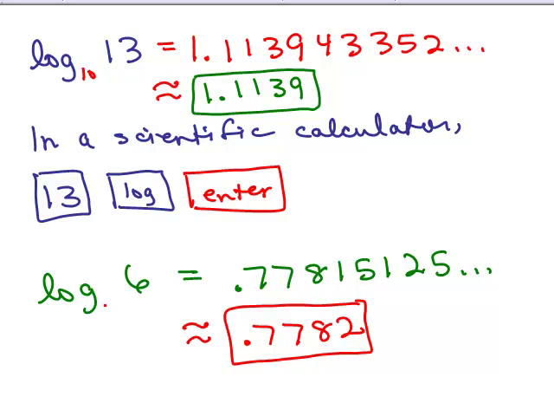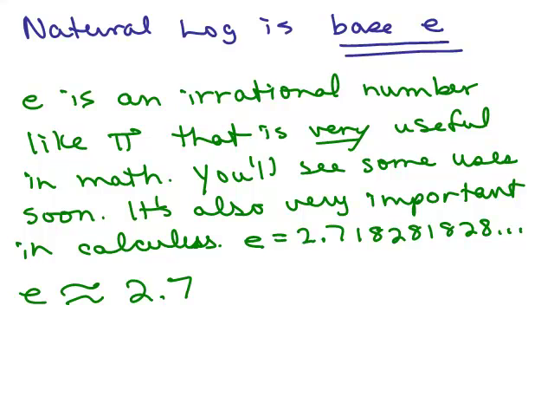Does that make sense? We're saying does 10 to the 0.77 etc. equal 6. Remember the log is an exponent - the log of 6 is the exponent on 10 that equals 6. Well, 10 to the first power would be 10, and I only want to get 6, so it makes sense that this is less than 1. That's why it came out 0.778. You can estimate and make sure it's reasonable - at least you know it's between 0 and 1.